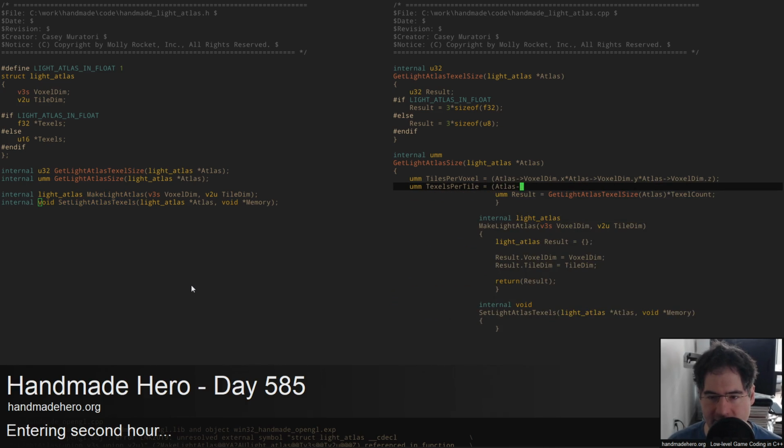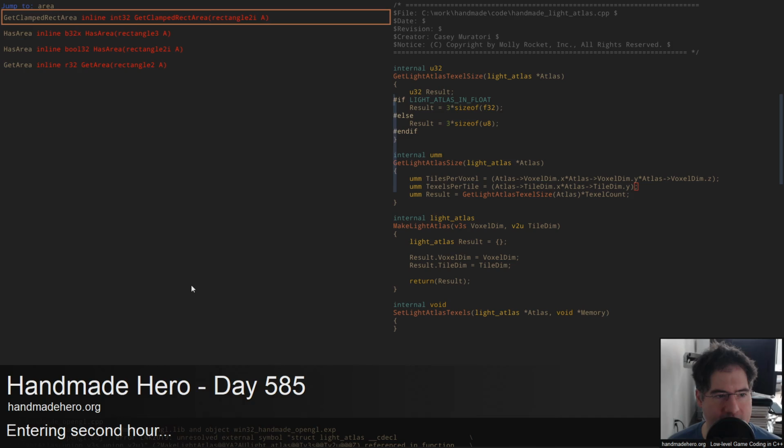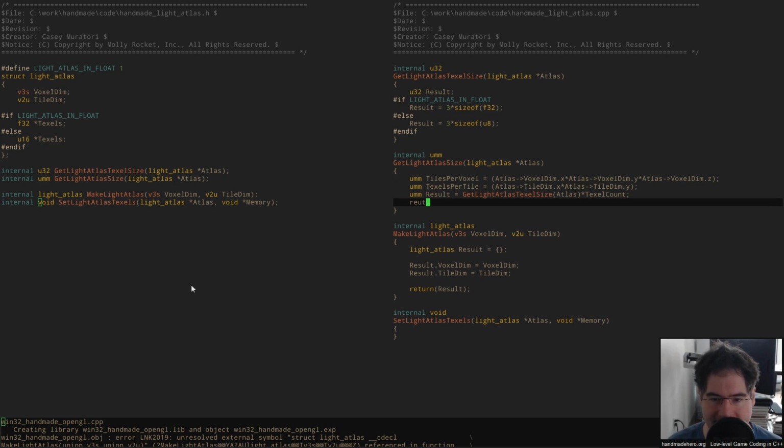The texels per tile is the atlas tile dim x times atlas tile dim y, right? And I don't actually know. You can see we could have written area functions for these, which we may have wanted to, right? Because then you would just say get area on each of these, which makes more sense. I'm not sure I'm going to go that route, but you can see why that might have been a better math library decision, if one were so inclined.